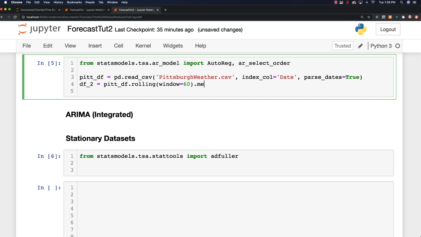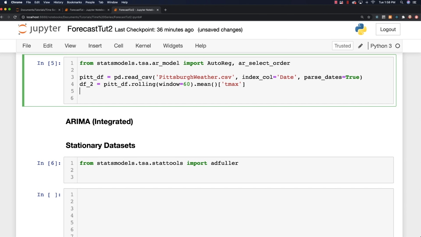And I want to get the mean of this, and specifically for Tmax, temperature max. Another thing I'd like to do is, let's say that I would like to focus in just on the dates between 1985 and the year 2000. How do I do that? Well, I can mask off dates and then return everything that is masked off in a brand new data frame.